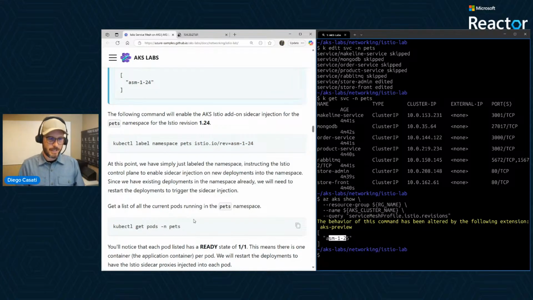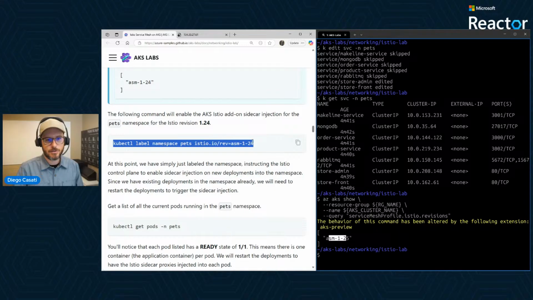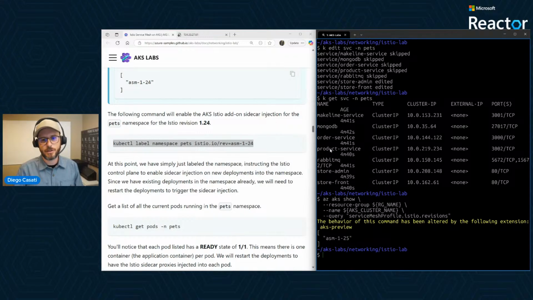What we're gonna do next is enable Istio on that specific namespace, the pets namespace, where our AKS store demo is deployed. You can see I have a label here. So I'm gonna copy this, but I'm not gonna apply it, because I need this to be the 1.25. Of course, I could make this into a variable, but I think it defies the purpose of learning. I want you to actually see, because you might see that in production. You might see that they changed the version here, which is fine. That's what we expect.